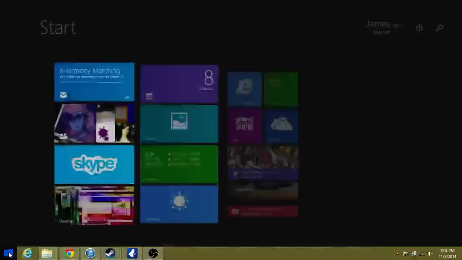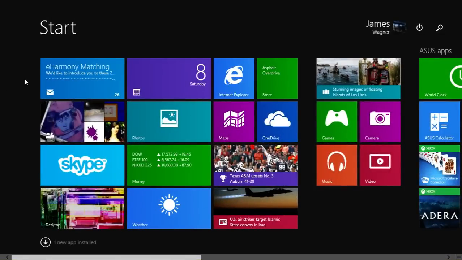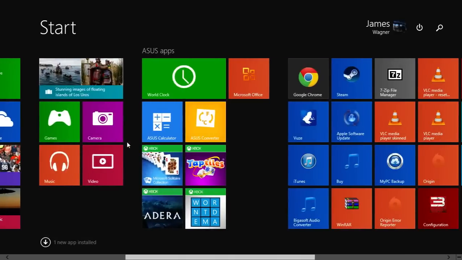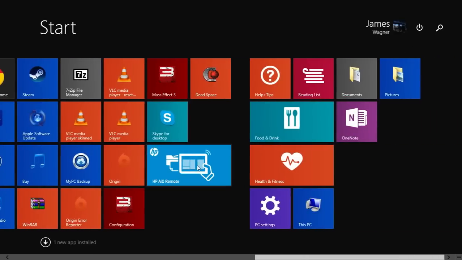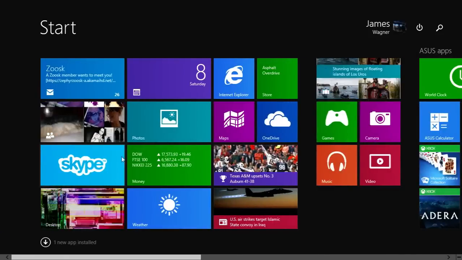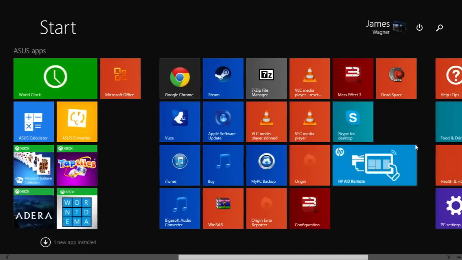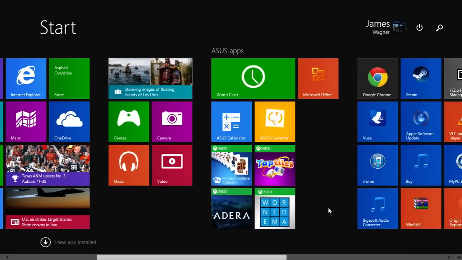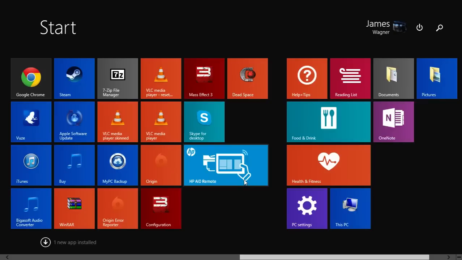is that instead of a start button, you can click this, and it will take you to this screen, which is kind of like on your Xbox or something. A lot of things have this setup now.